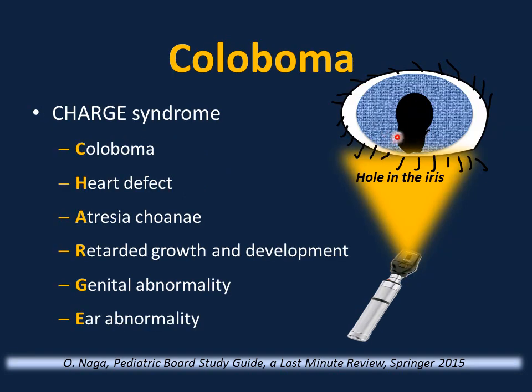If one part of the iris is missing, this is a coloboma — a hole in the iris — which can be non-syndromic or syndromic if associated with other anomalies like CHARGE syndrome. CHARGE associations include: Coloboma, Heart defect, Atresia choanae (complete blockage of nasal passages, unilateral or bilateral), Retarded growth, Developmental delay, learning disabilities, Genital abnormalities (micropenis, undescended testis), and Ear abnormalities including middle and inner ear abnormalities.